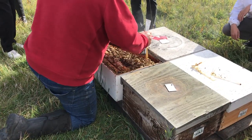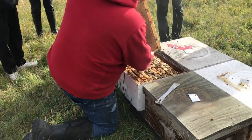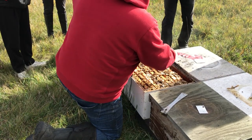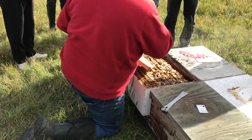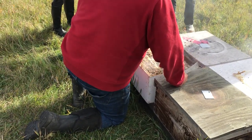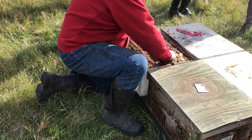We can taste this. Can we? Oh, that's so good when you have the wax. How much more do they make than bumblebees? Oh, bumblebees don't really make surplus honey. Okay. They make honey, they feed themselves, but they don't create extra. So you guys can just go like that. Take a little, pass it around. Oh, thank you. That's so nice of you, Phil. Okay, it's heavy. Like, it's not too heavy, but I couldn't hold it with one hand. Oh, a little bit like that? Straight up honey with a little bit of wax.